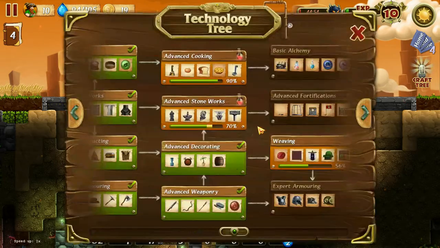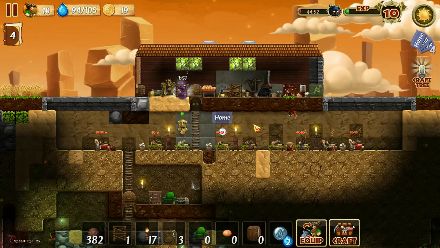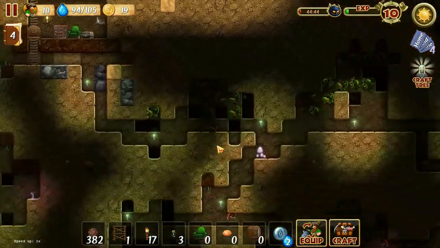No, definitely not that. You know what? Stone bridge. It looks like the one I'd probably use the most. Yeah, I'll just make a bunch more stone bridges. Maybe. I need a lot more.